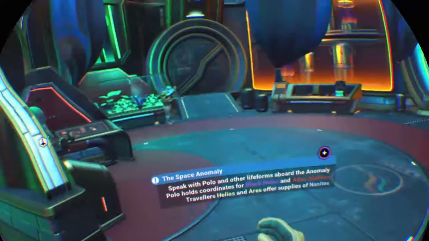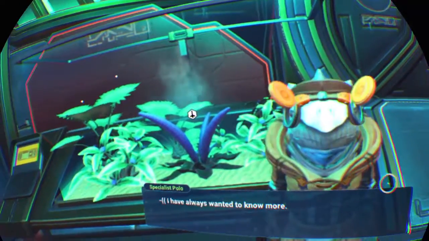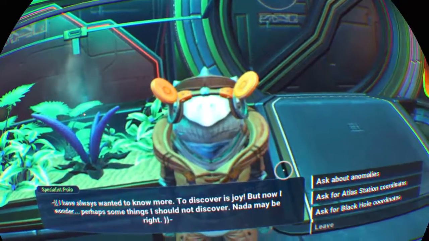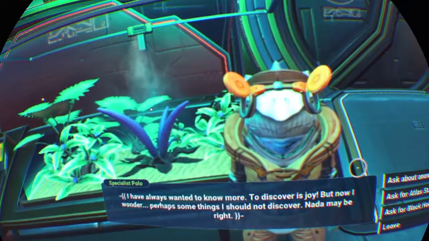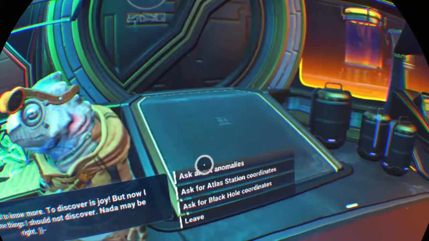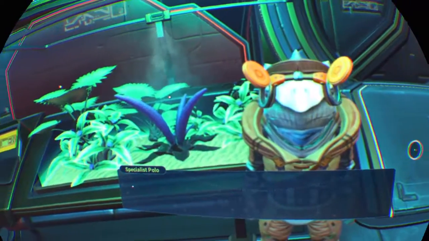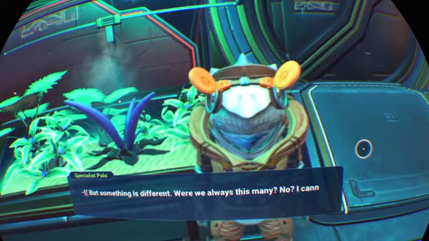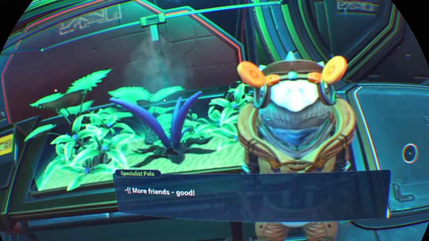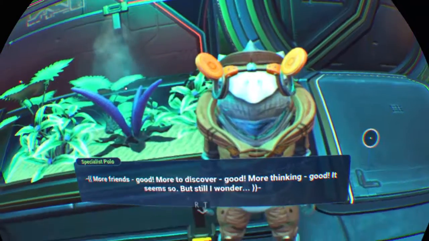Okay. Speak to Polo. I've earned enough Quicksilver. I always wanted to know more, to discover the joy. But how I wonder, perhaps some things I should not discover. Nada may be right. Ask about anomalies. Ask about black hole. Well, let's ask about the anomalies. We are all anomalies here. We should not exist, and yet we do. Joy. But something is different. Were we always this many? No, I cannot remember. It's more anomalies, good. More friends, good. More to discover, good. More thinking, good. It seems to so. But still I wonder.